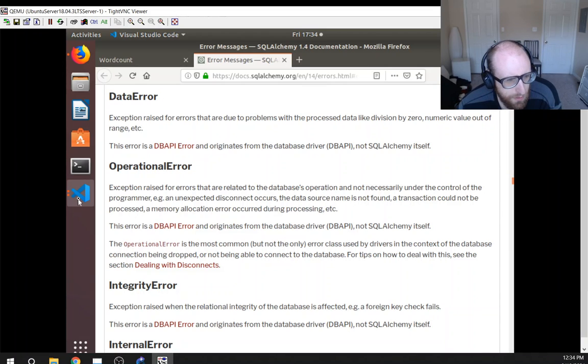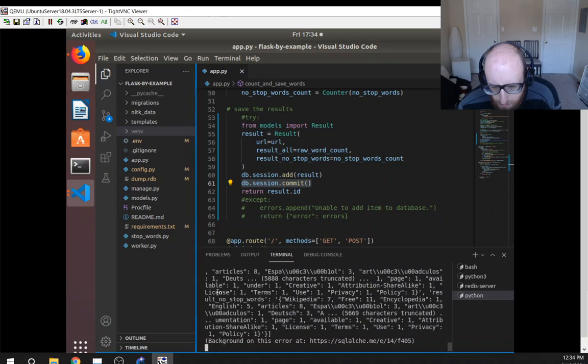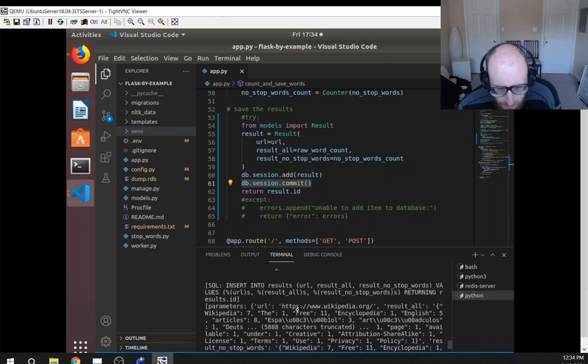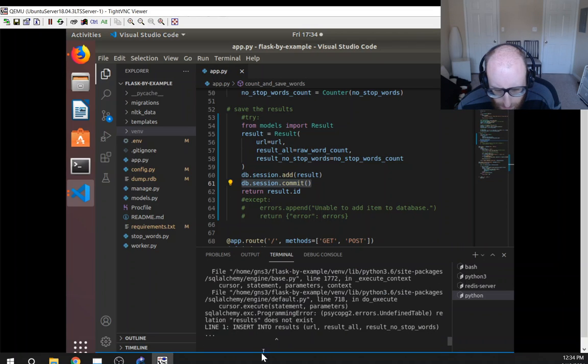Let's review the message again to see if we can determine which type of error this was. So we've got, okay, relation results does not exist. Okay. Undefined table.